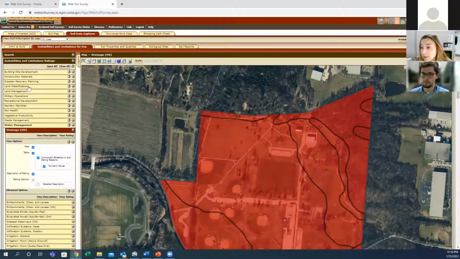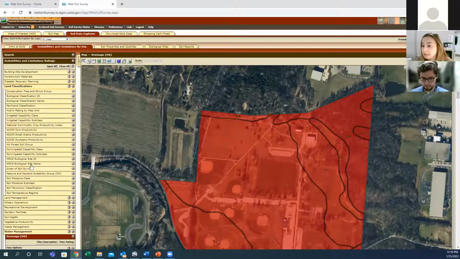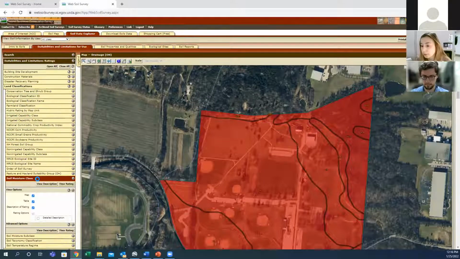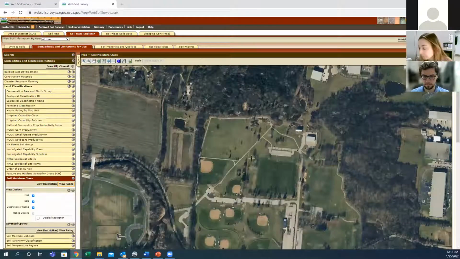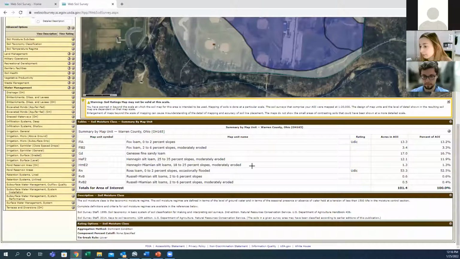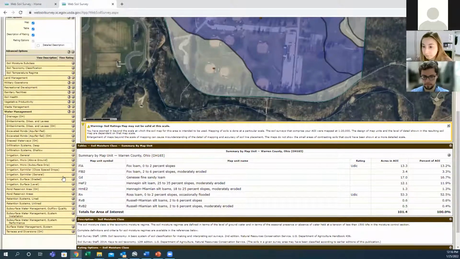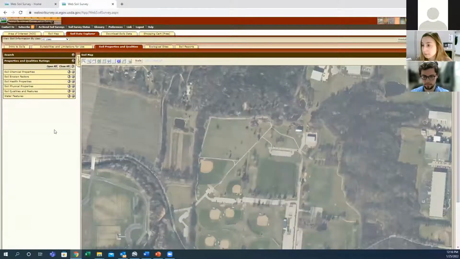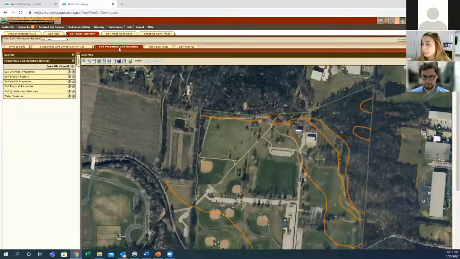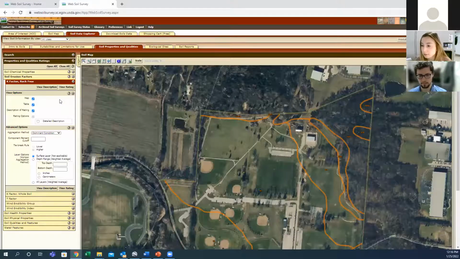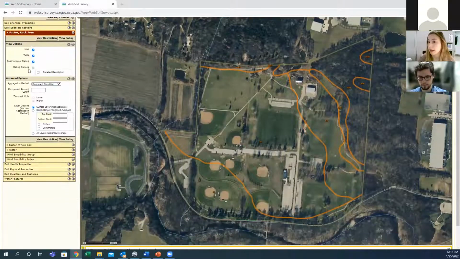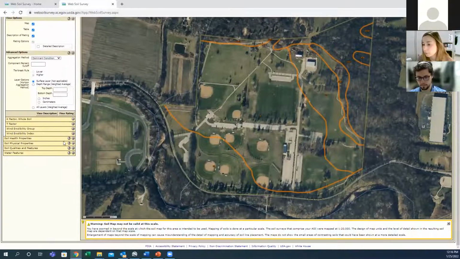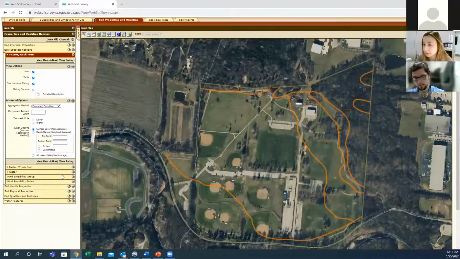Let's see, we can look at some other properties as well. Under land classifications, there's soil moisture class; you can view the rating and then look at the descriptions to give us some more information. I can also go over to soil properties and qualities and look at my erosion factors. For instance, if I want to figure out what the K factors are or some of my other erosion factors, I can do that.